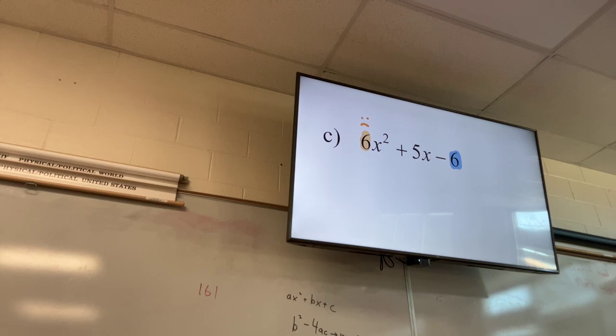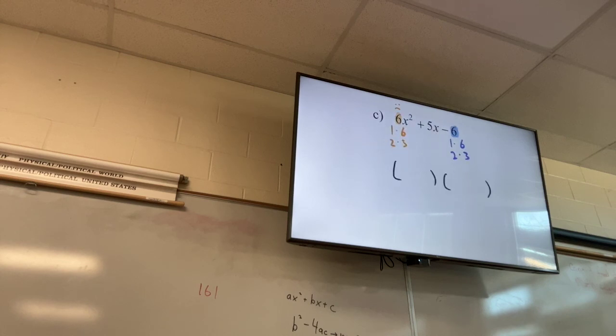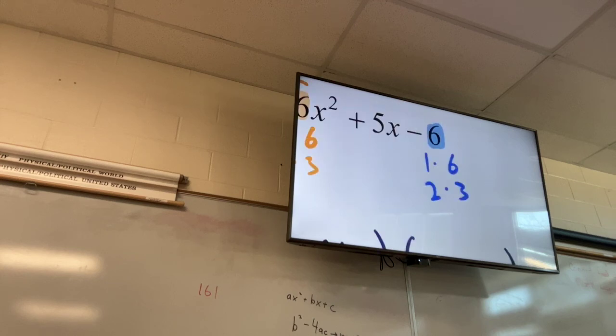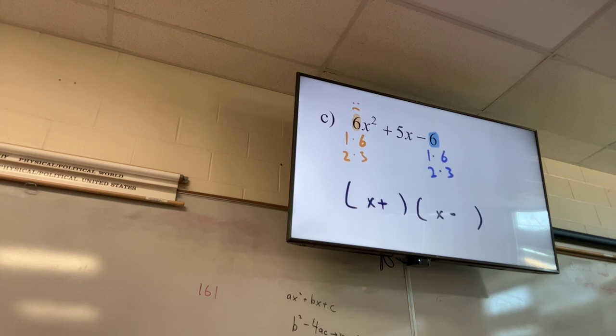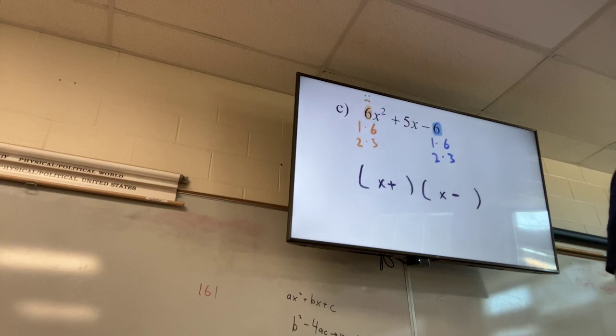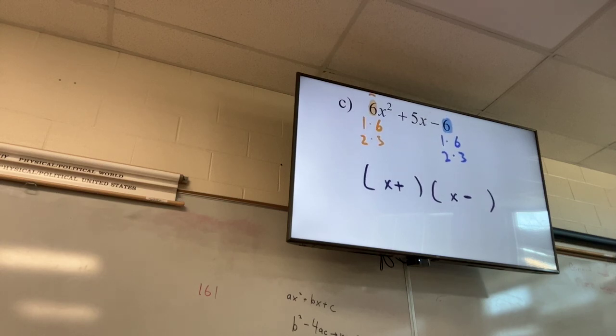So I got to write down all the factors. 1 times 6 and 2 times 3. 6 is also the exact same factors. 1 times 6 and 2 times 3. Okay. Put an X, right? Remember to leave some room to the left of X. And then my sign, I have a minus sign as my second sign, so one's going to get a plus, one's going to get a minus. Now, okay, I've got to just try.